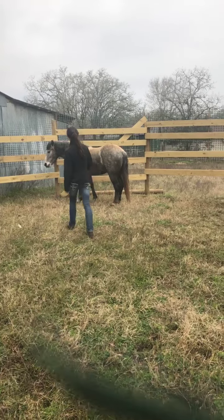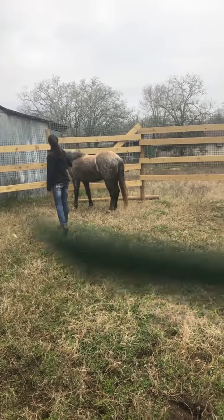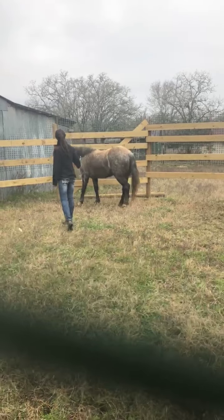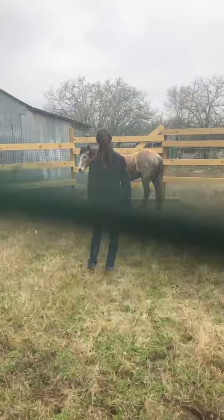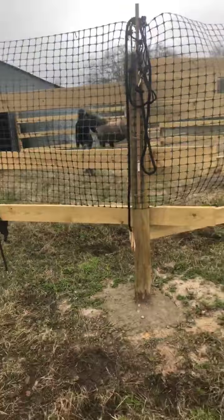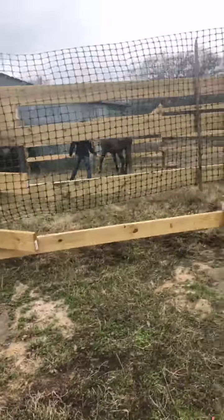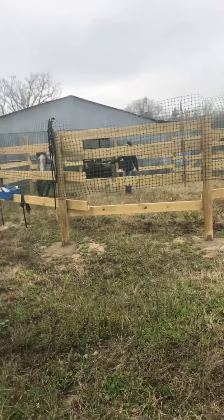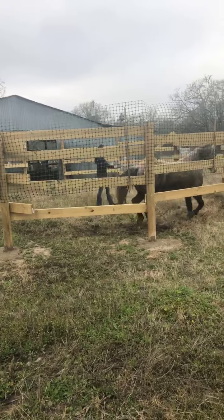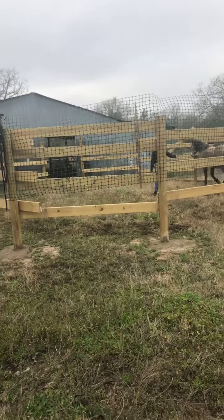Do you know how much it costs? The general Mustang adoption fee is $125. But there are also costs for transportation and building a pen. Let me give you a wide view of our pen. Shelby built this just for a Mustang. It's a 6-foot pen, and we put construction fencing on it as a visual deterrent. You never know if you're going to get a Mustang that just wants to jump out of their pen, so that helps.